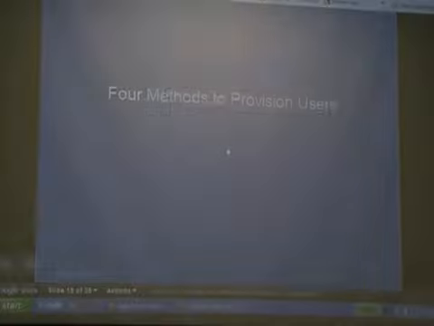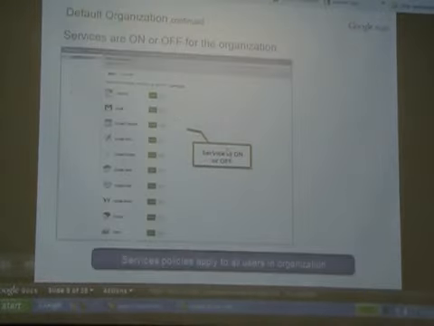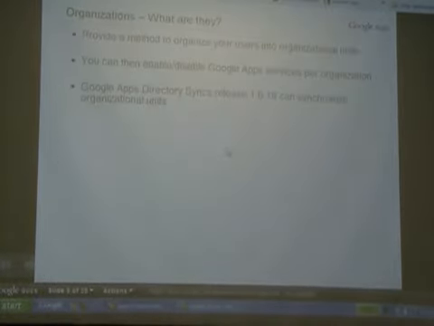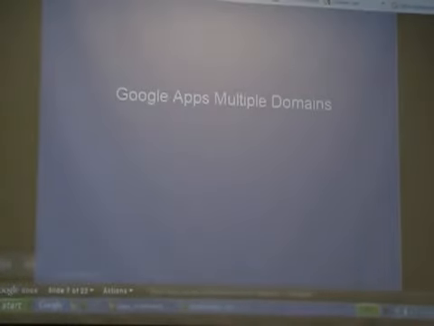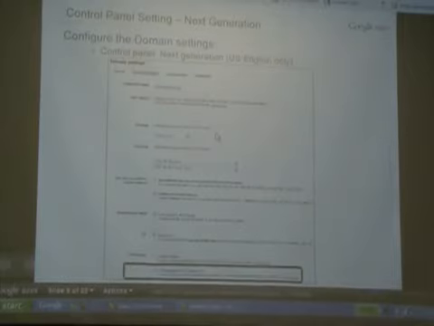Where's my link? Oh, that's not organizations. I'm supposed to be looking at multiple domains. Okay. So the problem I'm experiencing with my secondary domain is I'm not able to create that group.